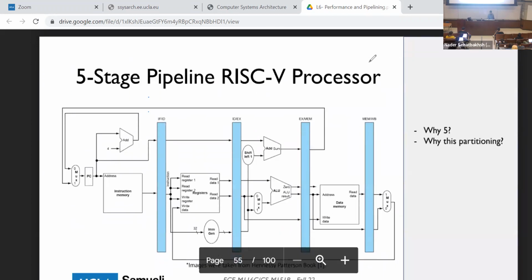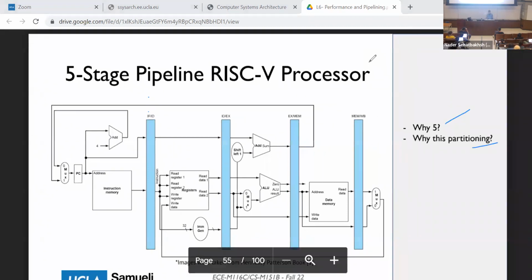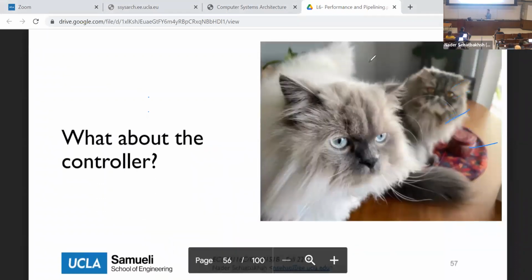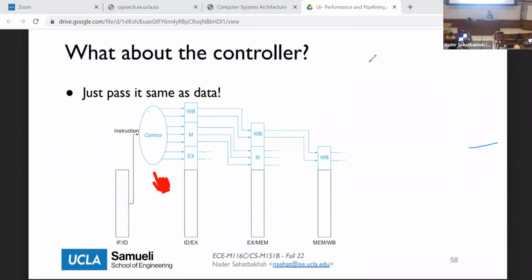Okay. All right, so going back to this, now let's talk a little bit more about the details, like what exactly happens to our data path and what exactly happens to our controller, because that's the main question that we need to really answer. I already described why we are choosing 5 stages and why we are using this partitioning, because essentially we are trying to balance this as much as possible. So now let's talk about the controller. The interesting thing about the controller is that we can use this trick that we also can use registers to save things from our controller.